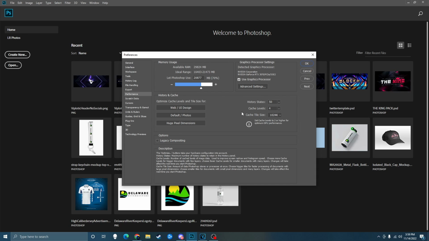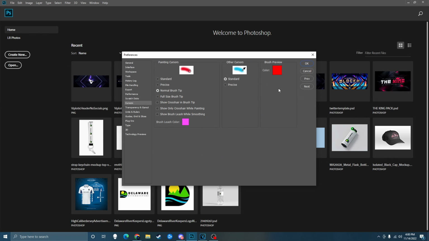As far as performance goes, you're going to want to check this tab if you're having available RAM issues on your Photoshop. You may want to play with this slider. I'm personally not going to touch this because I don't have any memory issues, but if you do, then this tab is probably a big reason as to why. If you ever get an error pop-up that says Photoshop doesn't have enough RAM and can't open this file, this is one you're going to want to take a look at.